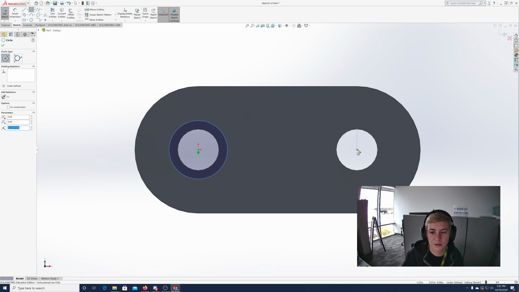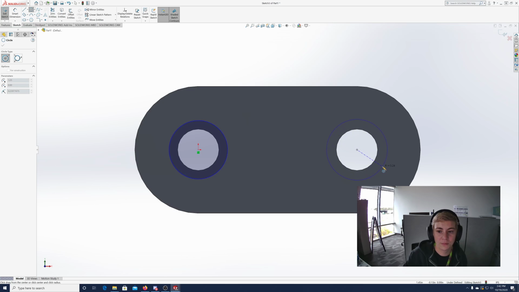I don't know if everybody is following what I'm saying, but once you see the center of this hole in your original sketch, click there, and then you'll be able to make your second circle off of that center point.